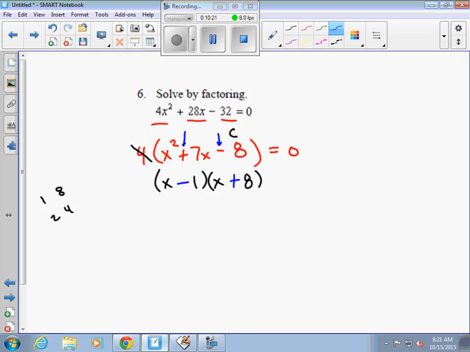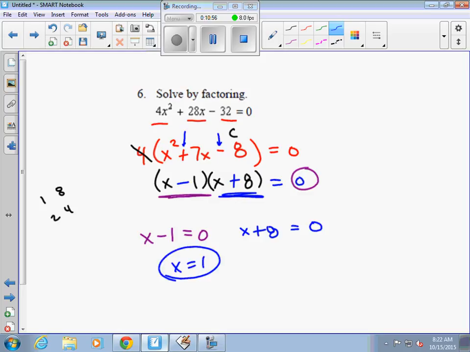But the problem is not finished there. That's what we did for 1, 2, and 3, and even 4. It says equals 0. This is actually the easiest part, and this is what I meant by you'll be able to get an extra point on this with no problem. x minus 1, x plus 8. What you do is you take this binomial, x minus 1, and make it equal to 0. And you take this binomial, x plus 8, and you make it equal to 0. Then that's just two very simple equations to solve. Undo minus 1 for the first one by adding 1 to both sides. x is 1. And undo plus 8 by subtracting 8 on both sides.